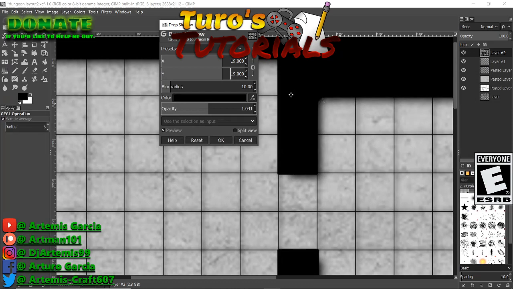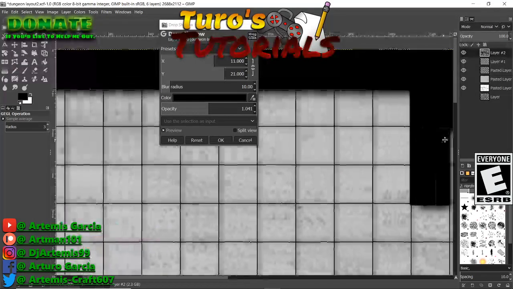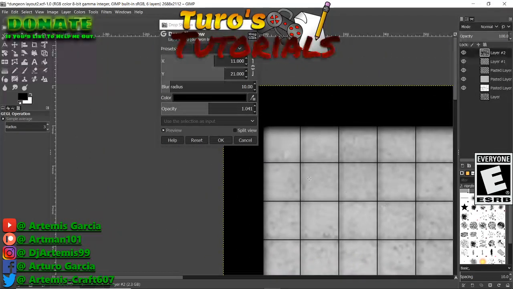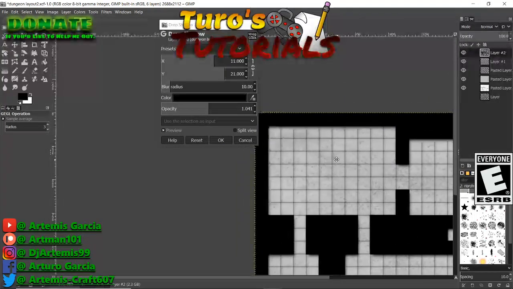We'll sort of do it on the top part, but not the bottom. So chain that. That looks good. You know what? Actually, let's set this back up to whatever it was. 10.